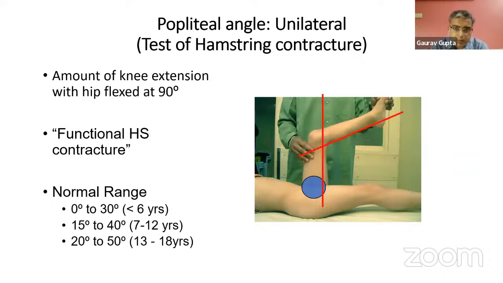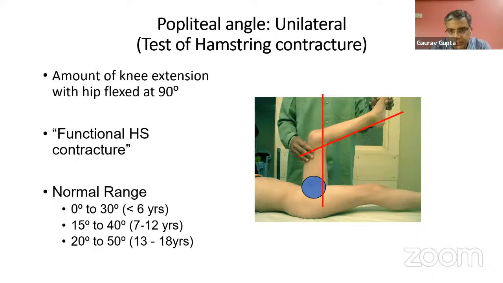Then we assess popliteal angle, which is very important. How do we do it? So we extend the opposite hip and knee. Then we flex the ipsilateral hip and knee to 90. And then we try to extend the knee. We can do R1 and R2 here. R1 is the first catch on rapid extension of the knee. And R2 is then by doing slowly maximal passive extension. The angle the leg makes from the vertical is calculated, and that is how we calculate the popliteal angle and the difference between R1 and R2.